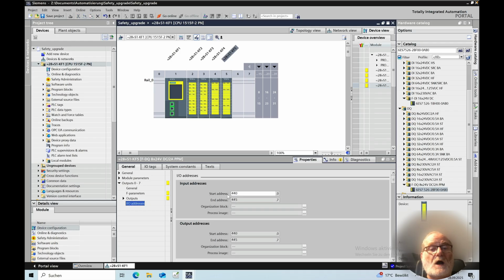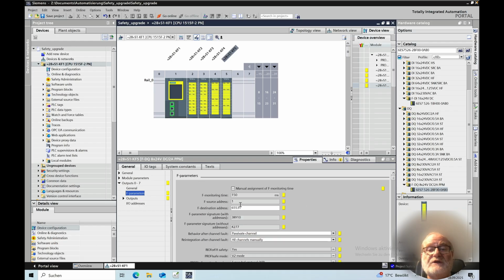All right, so I guess this is it. There are some parameters that we need to set, but this will be done in another video. I will first go with the hardware configuration by itself and download it and see if everything works, and then we'll continue with other things.